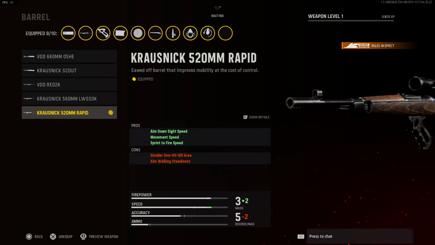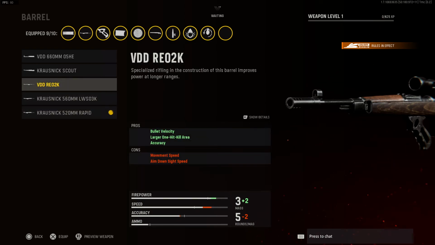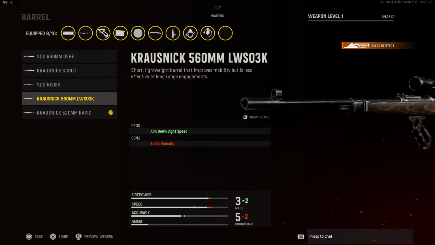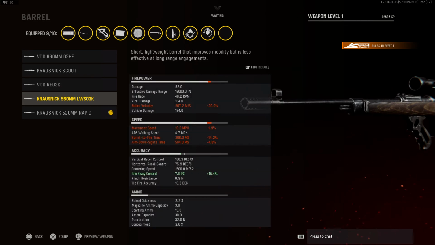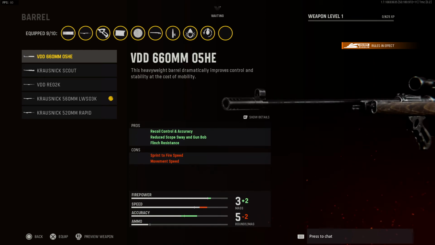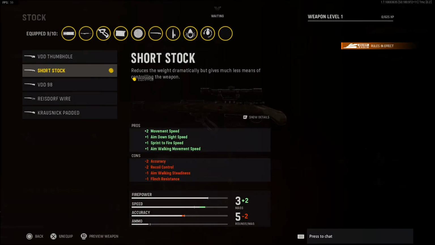It takes away your one hit kill area a little bit, which I may need to take it off. I may need to just do this aim down sight speed, or may need to do this, the VDC. I don't really know super well for this one. I'm actually going to change to the 560 for aim down sight speed, but it just takes away a little bit of bullet velocity. I think that is what I'm going to do, but again, that could be the wrong thing to use. I'm not 100% sure. You might want to check another source for that.